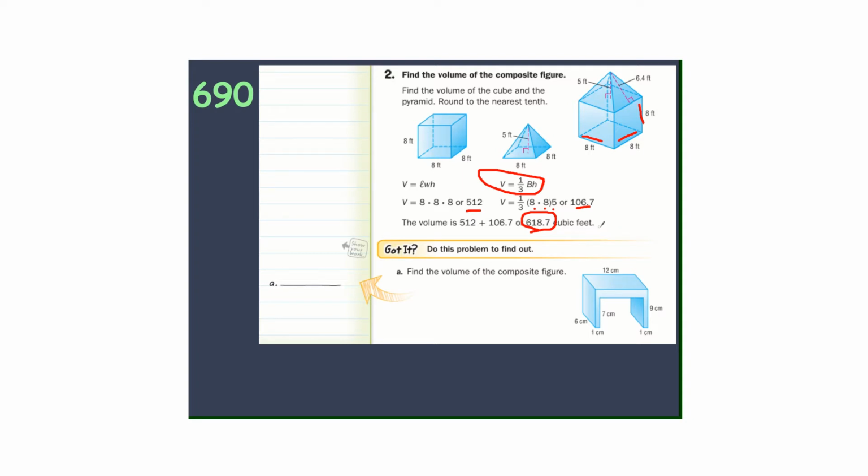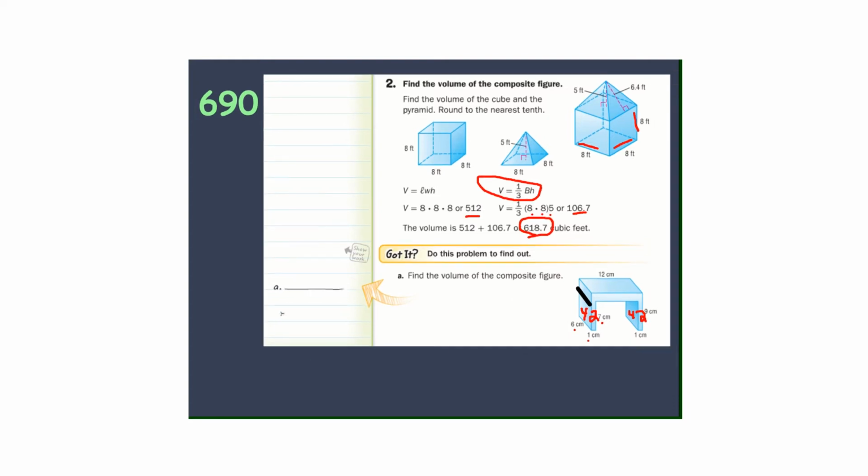Go ahead and push pause. Okay, I'm breaking it up this direction. You could have broken it up this way too, right here, if you wanted to. You should get the same answer. You will get the same answer if you do it right. Okay, so doing it this way, we have a 6 by 1 by 7 piece right here. So this piece here is 42, which means this piece over here is also 42. So I'm going to write down 84 plus then the top part.